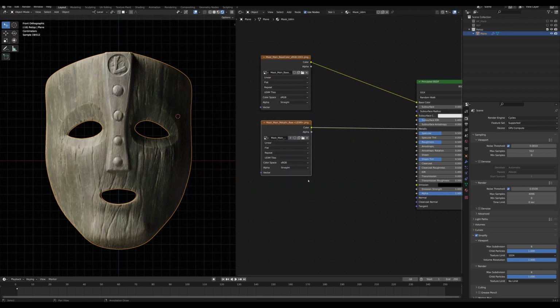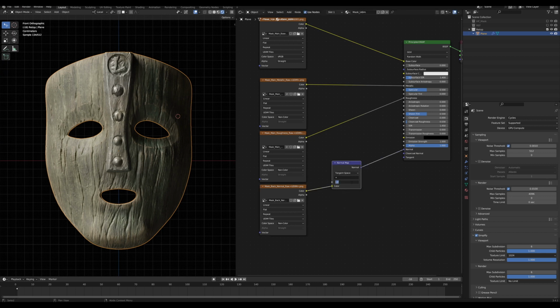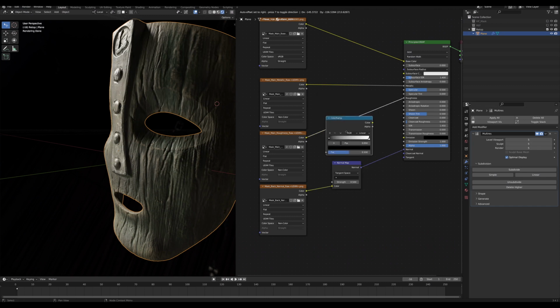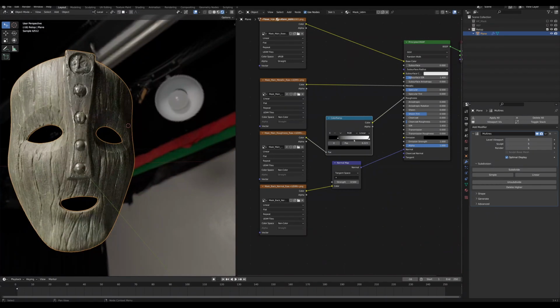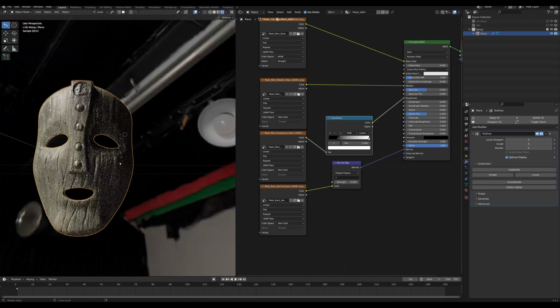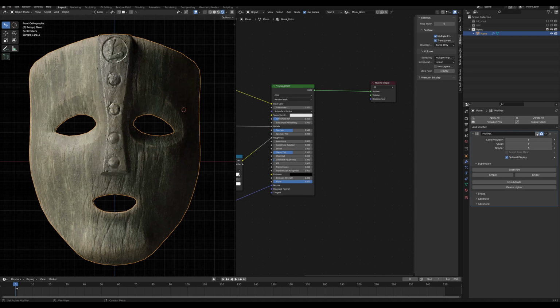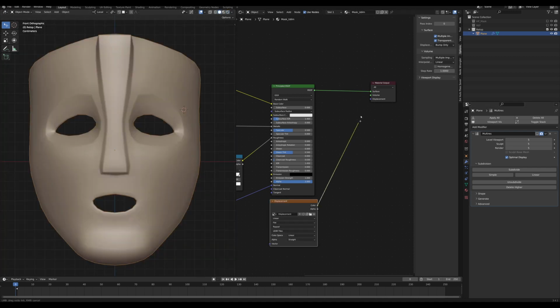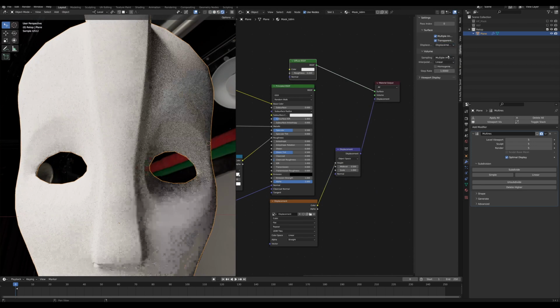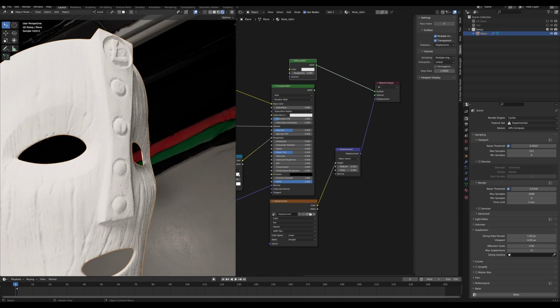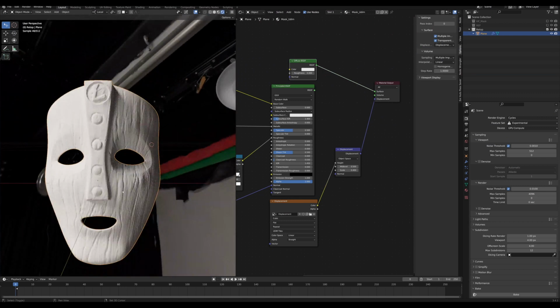Now let's add all the other maps in the same order. Make sure that all the maps have non-color data enabled except the diffuse map. It should be RGB. Another thing to keep in mind, as the render engines in Substance and Blender are different, materials can look a bit different, so use a ramp to improve them. And if your viewport is still not responsive and freezes when you connect the textures, just go to the solid mode and link your texture like that, and when you are done, go to the texture preview mode. When adding displacement, make sure you select displacement only in the material output settings of the shader. Then play a bit with the settings and that will be it.